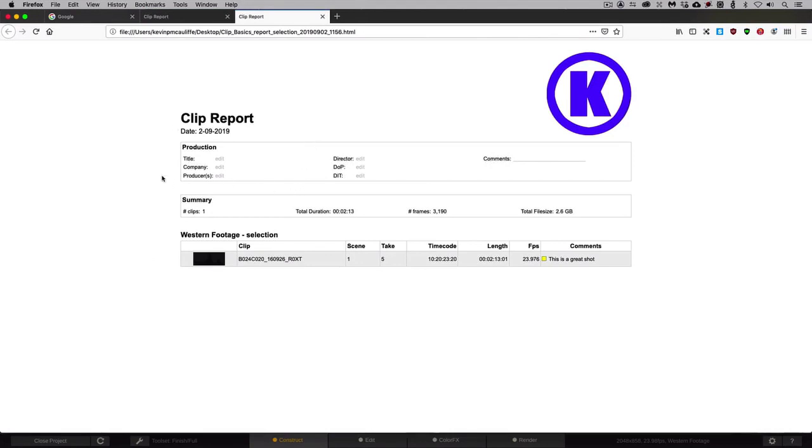Okay, this is all fine and good entering that information manually if you're creating a single report. But to be honest, it's very rare that you're going to be creating single reports. You're going to be creating reports constantly for this project, whether it's on a daily basis every time new footage comes in, or whether it's on an hourly basis. Who knows how often you're going to be doing this. So how do we get in and add that information so it's always there?